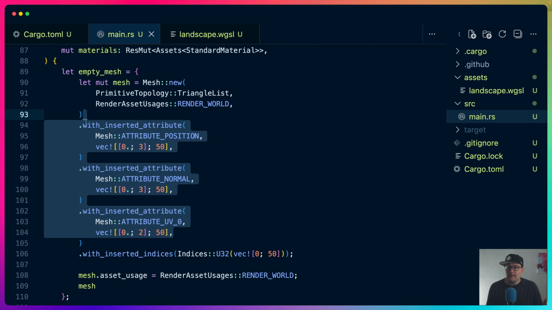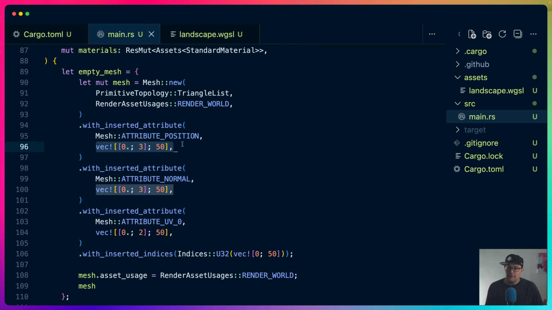In this case, in the cube case, we are basically just saying for attribute position, which is XYZ, there are going to be 3 F32s. For attribute normal, there's another 3 F32s. For UVs, there's 2 more F32s. And then we also need these indices, in which case we allocate 50 indices. We don't need to use all of the indices.